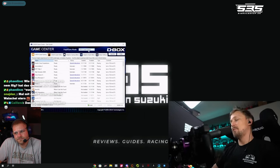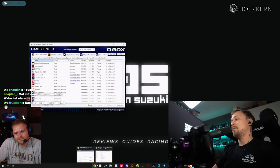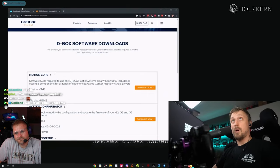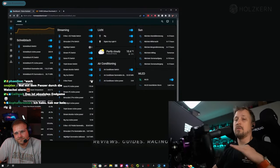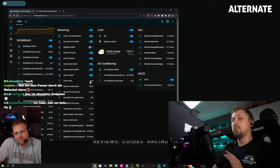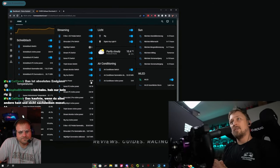I want to talk about something that surprised me a lot, and that is power consumption. I do have the whole D-Box connected to my Home Assistant using a smart plug. And you can see here in idle mode, so in the hold mode, the D-Box plus control electronics use 42 watts of power on average. And I thought while driving, this will probably go up a lot, but no, that's actually not the case.